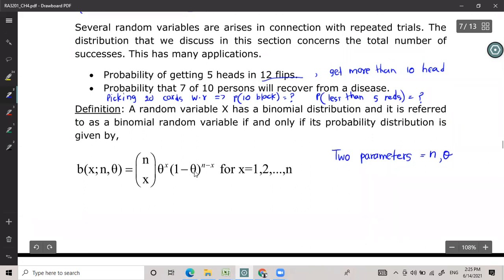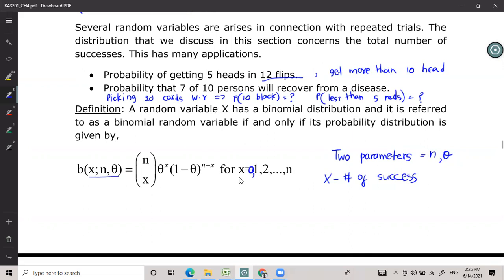See, in this equation, you see X is the random variable. Then you see N and theta. That's all you see. X is the variable, see? N and theta are the parameters. Okay, so depending on the value of N and the value of theta, you'll get different probabilities. So that's simply it. And the possible values of X should start from zero, okay, because your random variable X is the number of successes. You may end up with no success at all, only one success, only two successes, or maximum all N successes. So possible values of X will be 0, 1, 2, up to N. Okay. And this is how you find the probability.